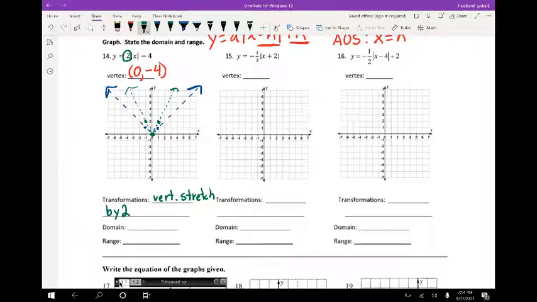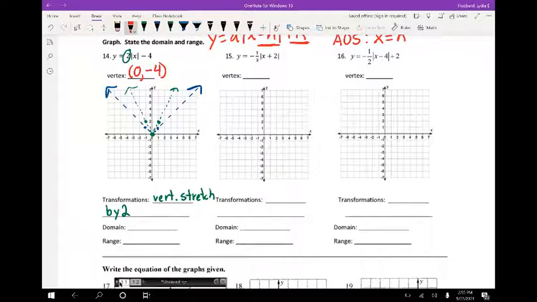Now, you can also think of this as that 2 is the slope. From the vertex on the right side, it's the slope of the right side. We went up 2 and to the right 1. It's at this point that we probably want to double check whether we're opening up or down. Remember, we open up when our number is positive, and we open down when our coefficient is negative. In this case, our coefficient is positive, so we're on the right track.